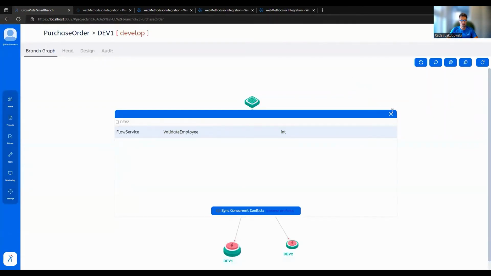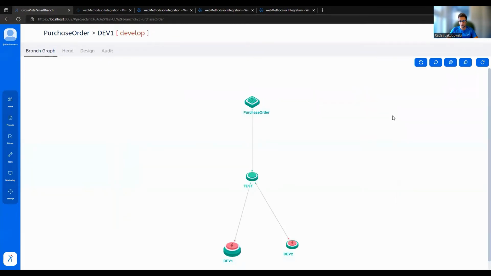What we can do now is either directly resolve the conflict in development, taking the changes from dev1 to dev2 or dev2 to dev1, or let's say the developers don't communicate too well. Let's try to push both changes at the same time to test, right? In order to do so, we need to set the branch to integrated state, which means that the development has been completed. And again, the same for dev2. And let's try to integrate both changes to test.